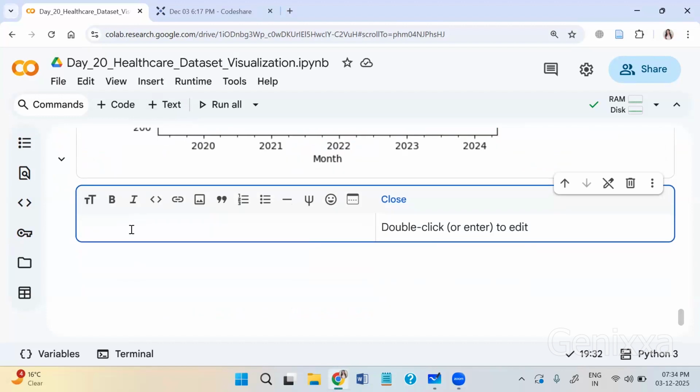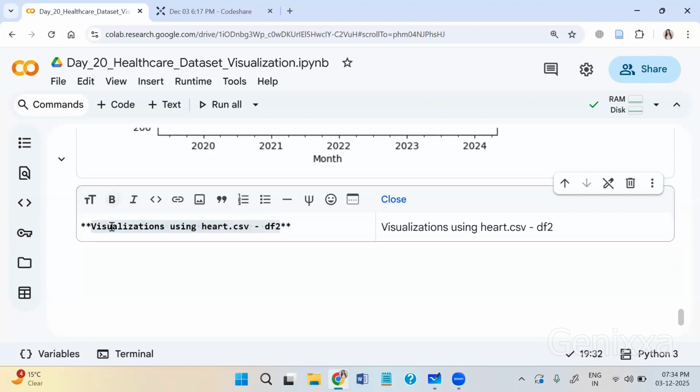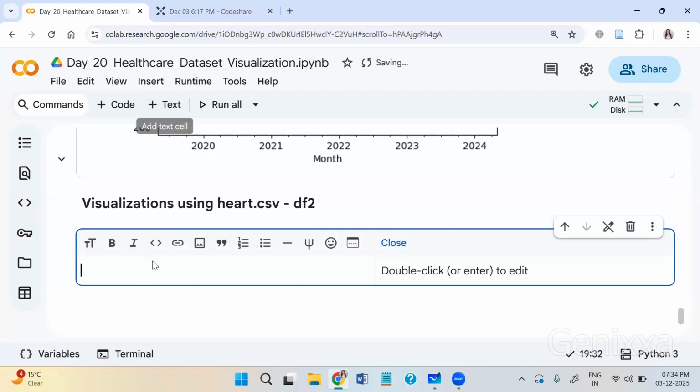Okay, great. So now I'll do a few more visualizations with the other data set that we used yesterday. There are still many other variables left in the current data set that you can explore later on with a variety of plots. But just to show you a few more ideas, I'll be using the second data set that we have already taken on the top. So I'll write here: visualizations using third.csv that we have already loaded in df2. I'll be creating just 2-3 different plots out of that.